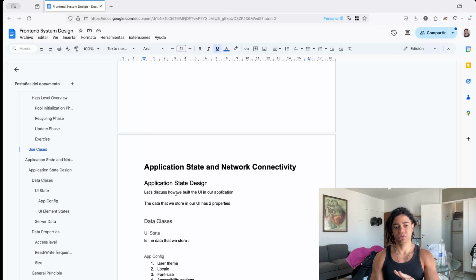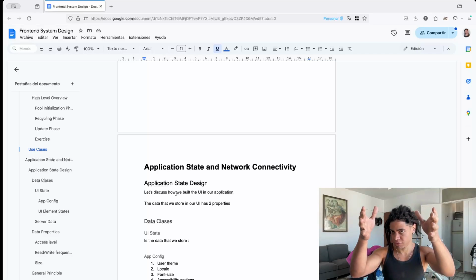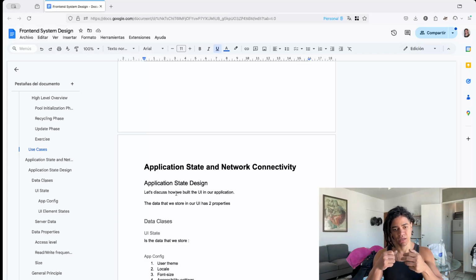Because the end goal of this application state is to minimize the read cost, as well as the access cost. And if you have implemented search operations in your application, you also want to minimize that search, and to minimize the memory used for that.